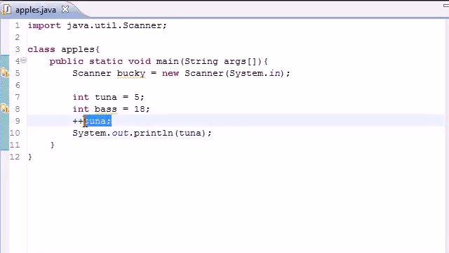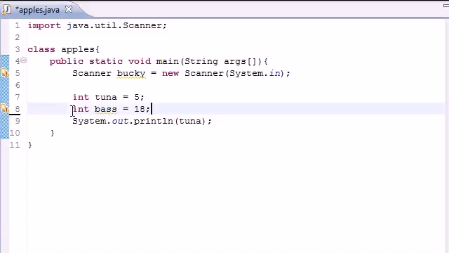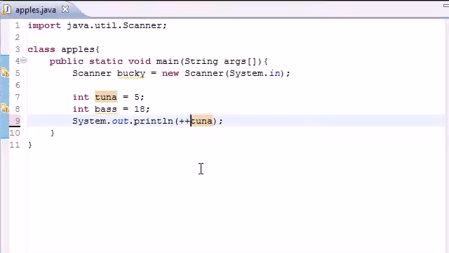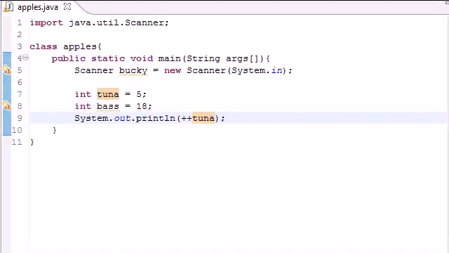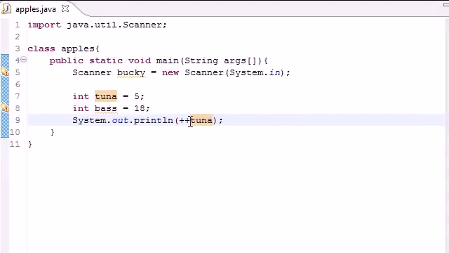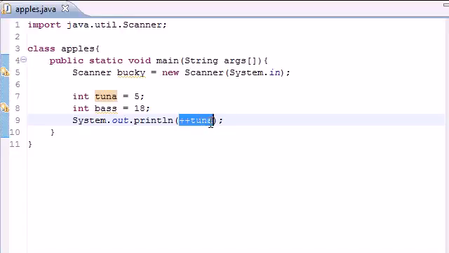Now another thing that you can do is instead of putting it in separate, you can throw this right into the System.out.println method, and as you can see, you still get 6. Now this is called pre-incrementing, and what this does is it changes the value of the variable before it uses it. But I want to show you guys something else.